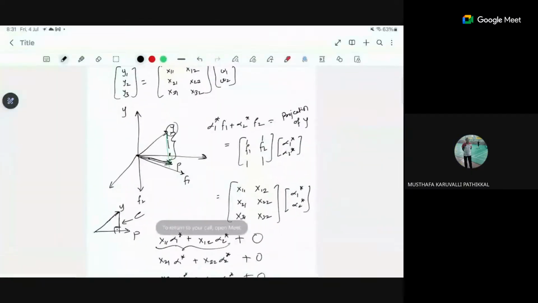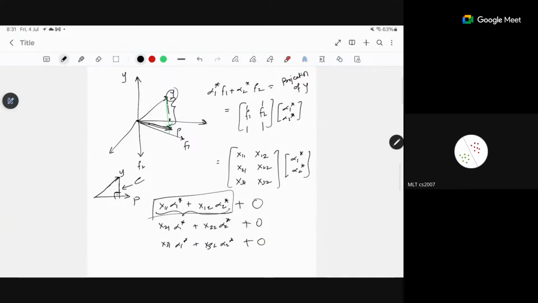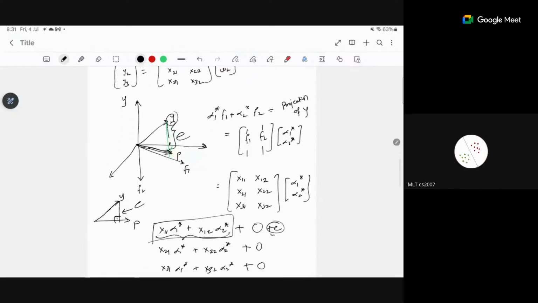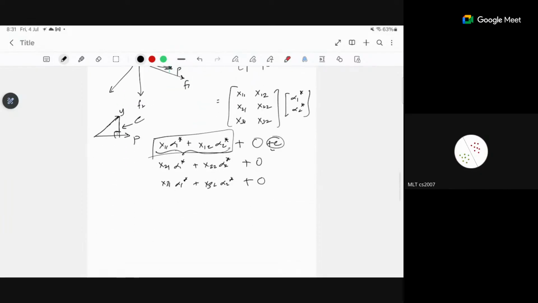So what I was saying is this exactly, whatever we have found out, is not exactly equal to your Y, because some error part is missing there, correct? If I add this with E, I'll get Y, correct? Previously our assumption was that if I found some W1, W2 such that the dot product of this with this gives the actual label, I should be able to get the actual label.